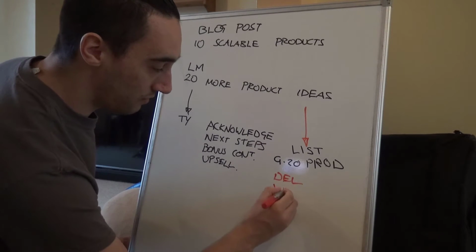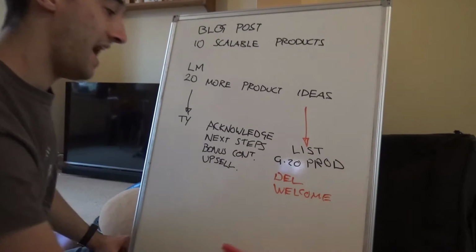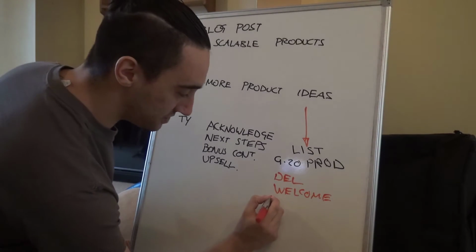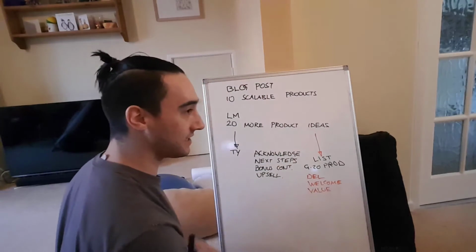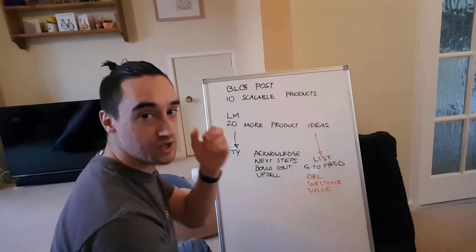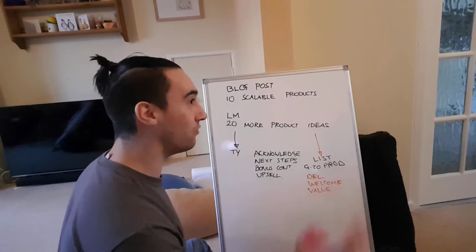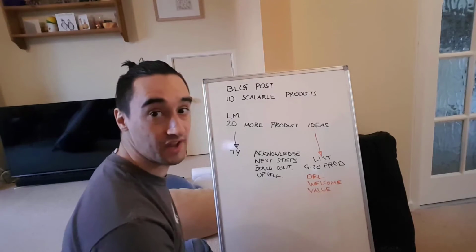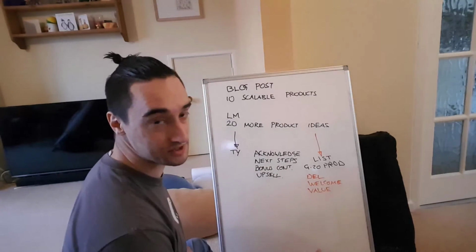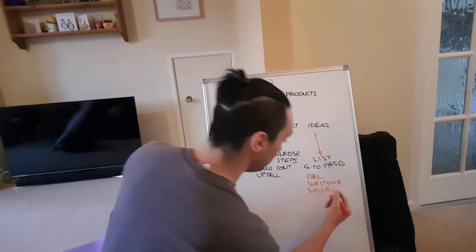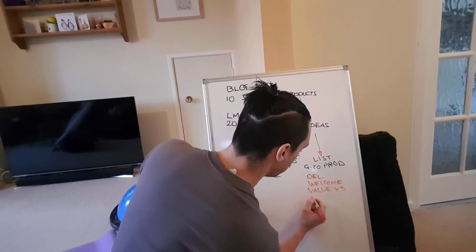I'll send them the welcome email, and then a value stack. This is pretty classic. I think Ryan Deiss, Digital Marketer, goes over this more than anyone. You send 3 pieces of valuable content, or 4 or 5 or whatever, but you send valuable content to people so that they find it useful, and you're not just trying to sell to them straight away. It has to be useful, and then you sell them, and then you send them products, right? Product emails.